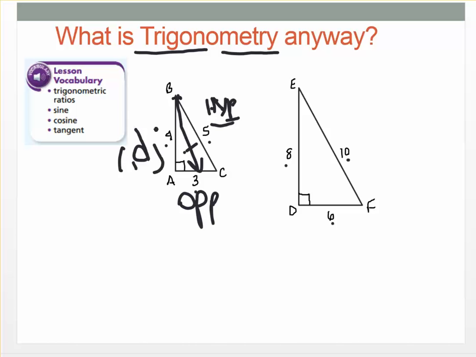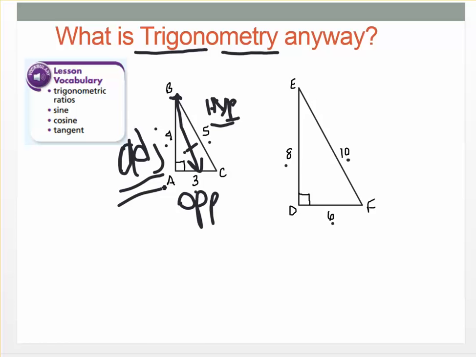And to be honest with you, that's exactly how I work through these. I always look at my reference angle, and I decide first which is the hypotenuse, and then I figure out which is the opposite because I know I have to travel across the triangle to get there. And then the only one remaining is always going to be adjacent. That seems to be the one that everybody struggles with.